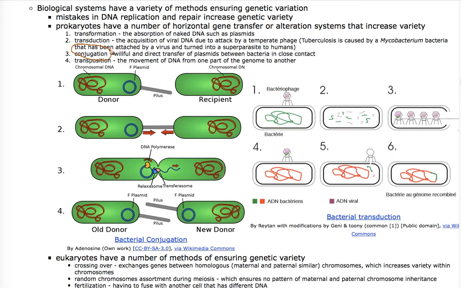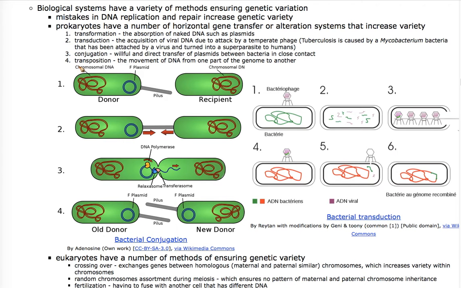Conjugation is where two bacteria actually touch each other and they trade plasmids. It's similar to transformation, except in conjugation, two bacteria are exchanging DNA with each other, whereas in transformation, it's a bacteria just sucking up a piece of DNA that's floating around. Conjugation is extremely common and a major problem in medicine, where bacteria of different species trade antibiotic resistance plasmids and cause problems in hospitals. Never a good idea to walk around in a hospital, touch things, and then touch your face, because you're putting conjugation-changed bacteria on your skin surface, which then can lead to huge problems.